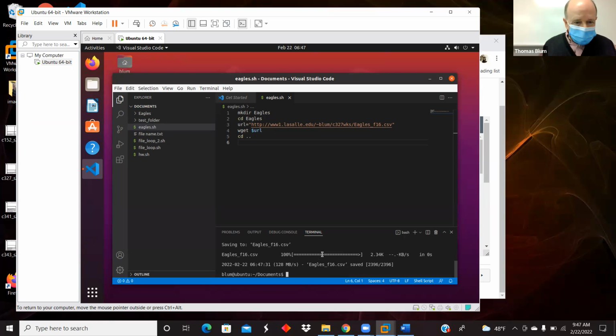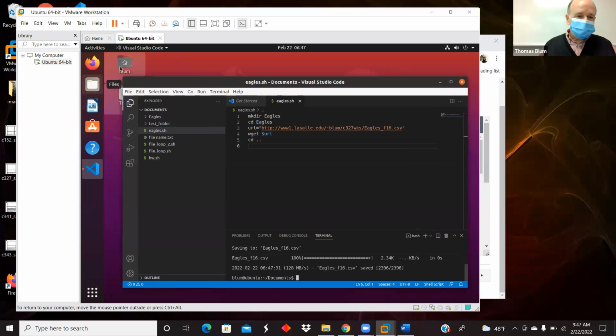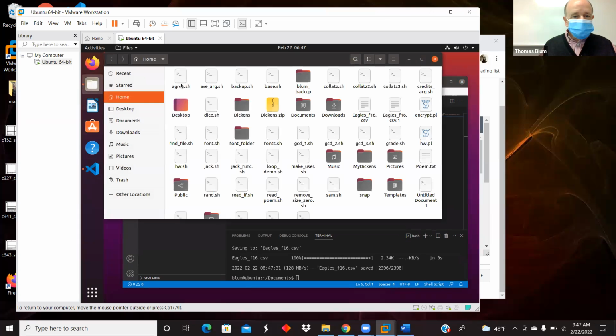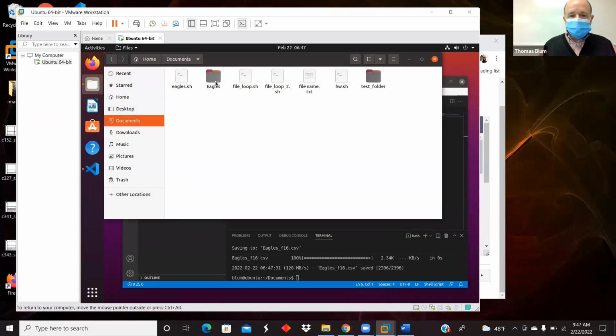And stuff happened. What happened? I should have created a folder and downloaded some CSV into that folder. So here I was in documents. Now I have an eagles folder with the CSV in it.